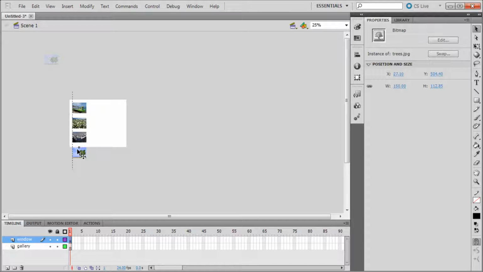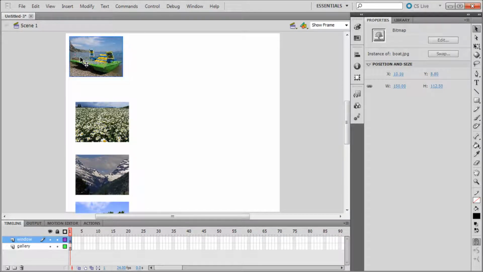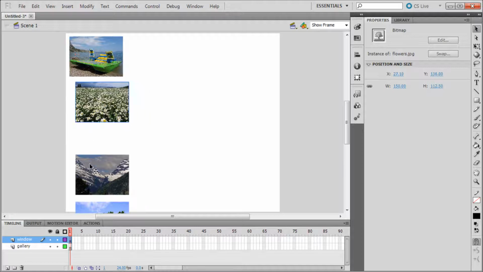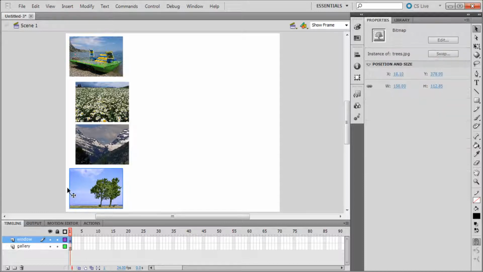Alright, so now that I have that done, I should probably get this on the stage, and we can go back to show frame, and that'll show the entire stage here. So that's why I was trying to get that image up a little higher. And so what we're going to do now is I'm just going to try and position these images where I want them. The top image and the bottom image are the most important, and everything else in between really isn't, because we can use the align palette. So basically just get the distance away from the sides that you want on this top and bottom image.